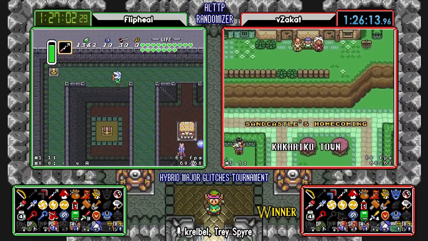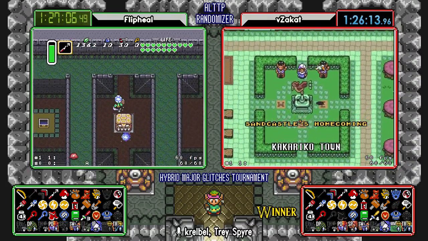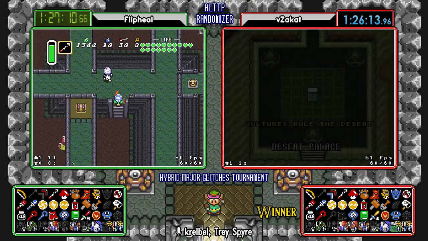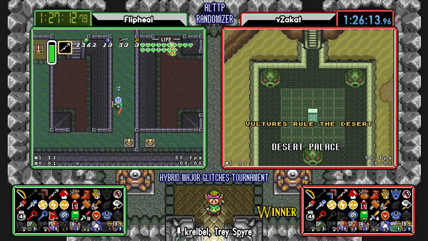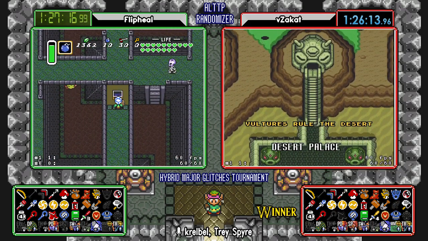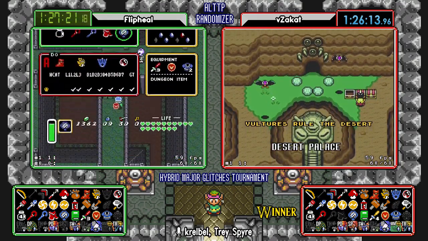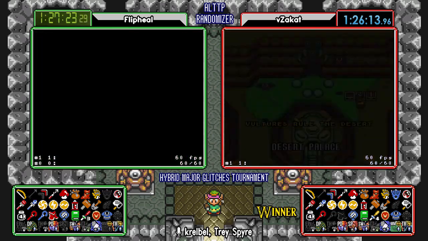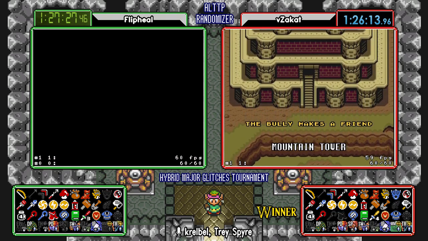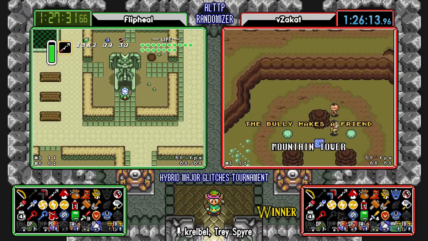Yep. So Flipheal will obviously be a little disappointed to discover that his go mode was here all this time, but considering how many extra things that he did check, that was, there's the bomb on the chest, on the go mode chest. Understandable, but yeah, respectable time considering all the extra checks.